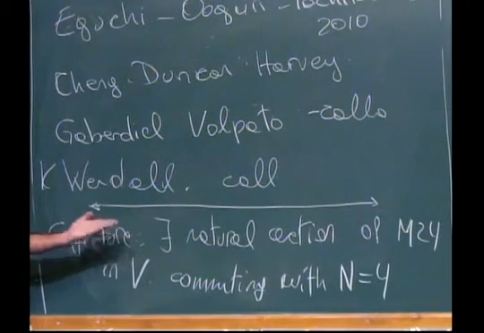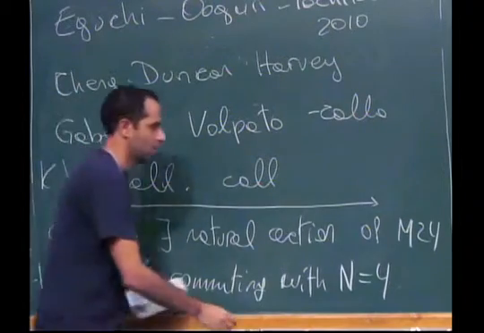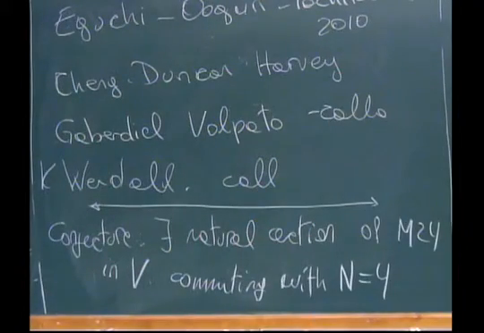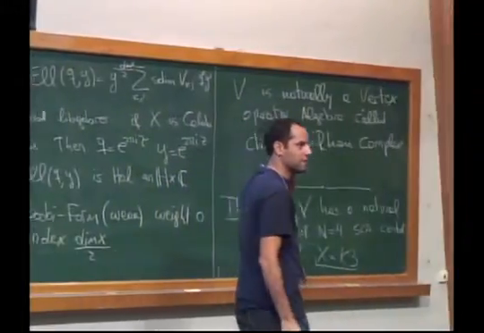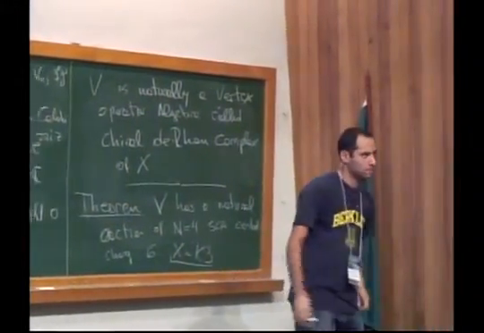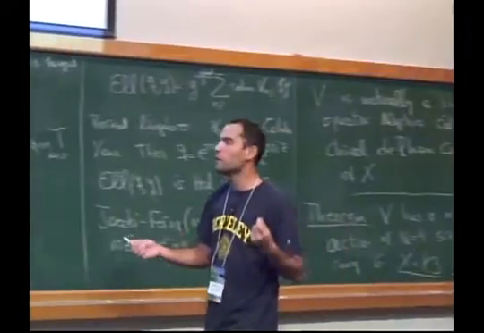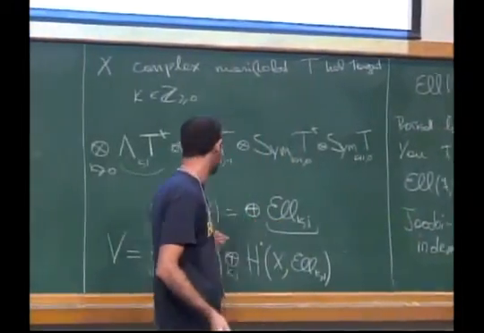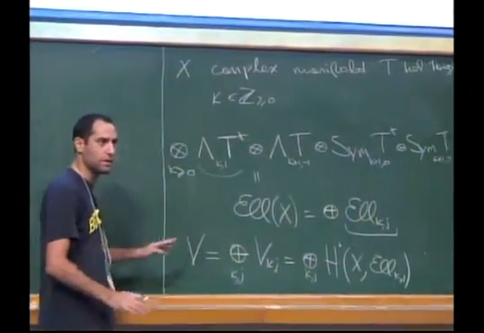Right? But I want to say why this should be a non-trivial action. We could have phrased a much stronger conjecture. Just take the commutant of n equals 4 inside of that vertex algebra and ask it to be M24. It is the chiral de Rham complex of X, whose associated graded is this. That's correct. But all you need to know to guess this conjecture happened at the associated graded. That's why I want to mention this.